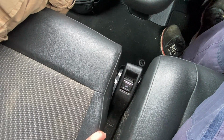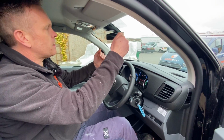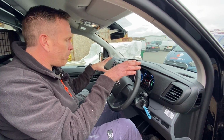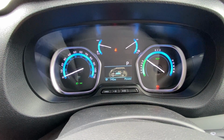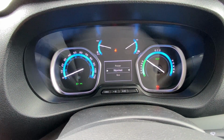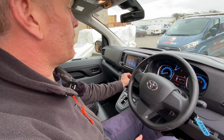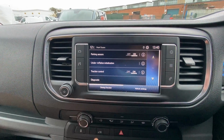And generally in here, it doesn't feel like too bad a space. The screen is a lot smaller than on other vans. It's kind of got that kind of pillar box view to it. There's some different drive modes in here, so you can go into power, normal and eco mode. And over here we've got some traditional controls for the temperature, so we can go to high. There is a bit of temperature adjust on there, and some of the fan controls.